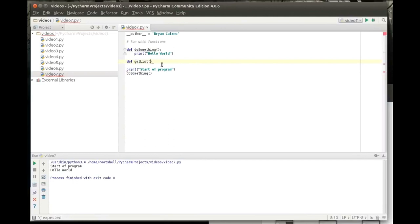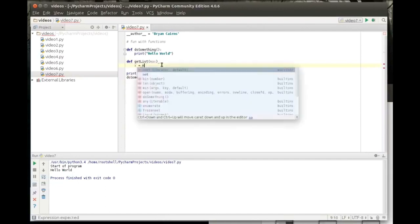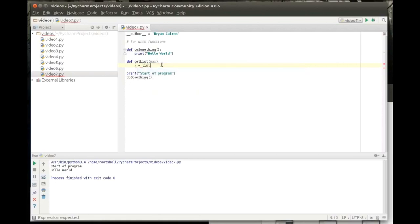We're going to say get list, and we're going to say max, and let's do this. X equal, let's see, I almost typed the word new. You can tell I'm tired because I was thinking in C++ for a minute. All right, so we're going to make a new list with a range in there. We're going to say for I in X, and we're going to say X I equals I times, let's just pick a number here. Let's say 5. And then we're going to return X.